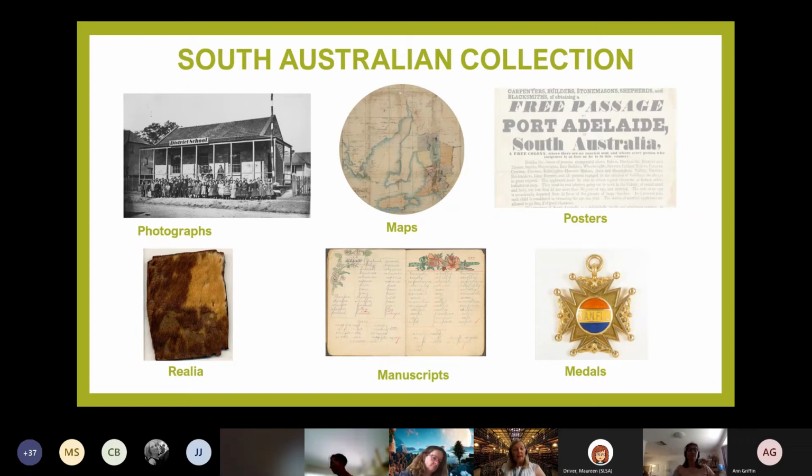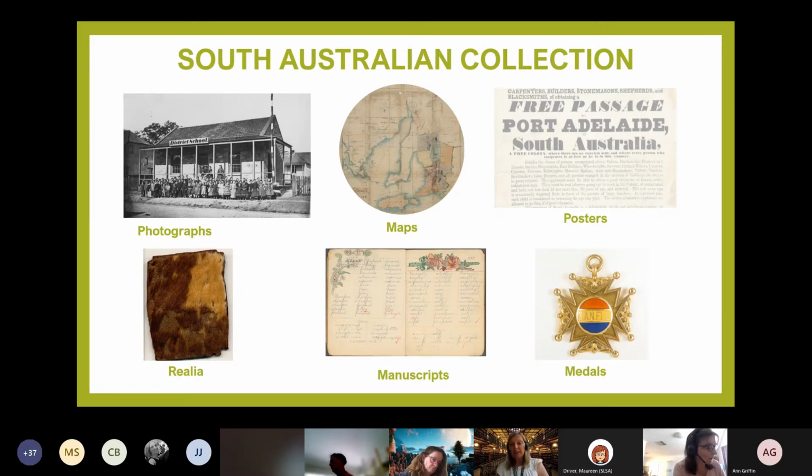The State Library's archival collection actually began in 1920, so it's been going a while, and it was part of what was called the South Australian Archives, which was established. And this was the first state archives in Australia. So again, the collection, like our book collection, dates back to the early colonial period of the 1830s. Some of it even predates European colonisation of South Australia.